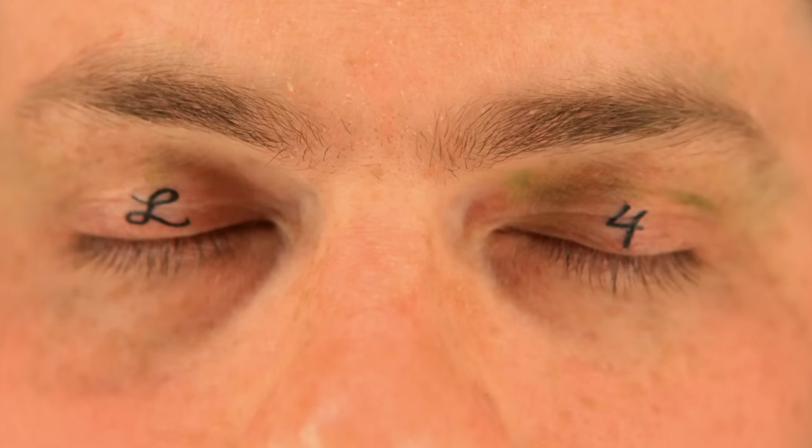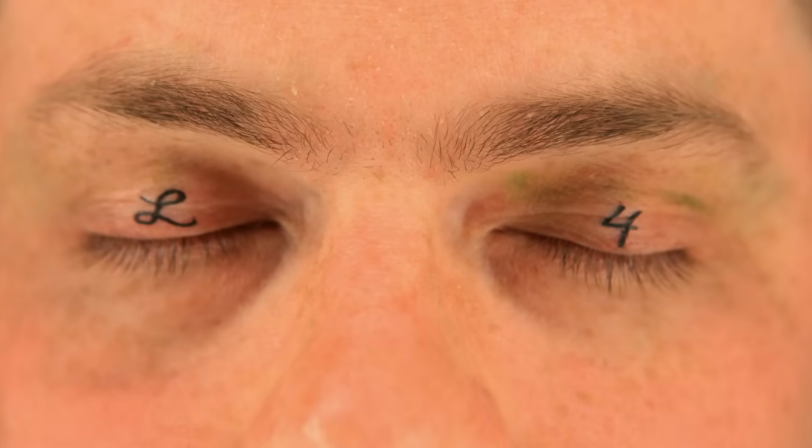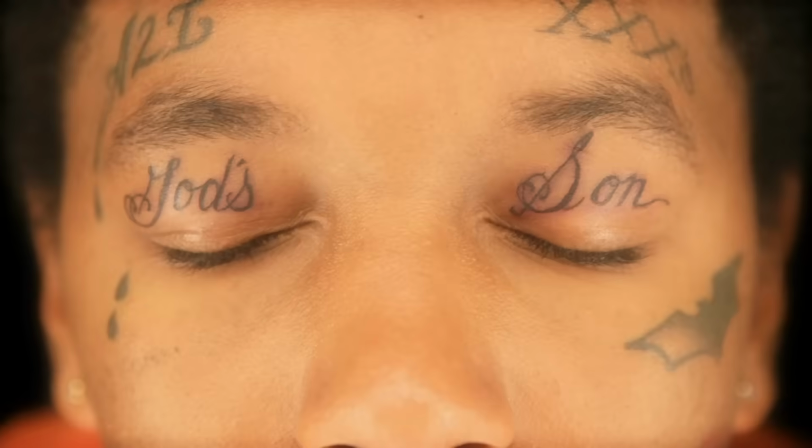It was challenging. He wanted it really small, and he didn't want you to see it when he had his eyes open. And it's a very simple design, very clean, very legible. This guy doesn't have any other tattoos. If I would have got assigned this canvas, I would have taken the professional responsibility to talk him out of it. Jason? I really like the way they fit on the eye.